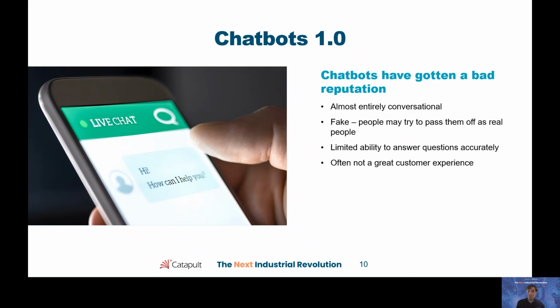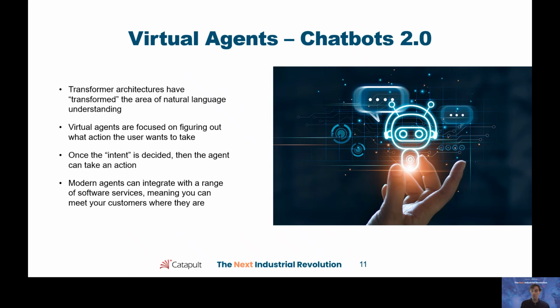Questions accurately is hard to do for a lot of the older chatbots, and all those things lead to a not great customer experience. Three years ago, I was like, I hate chatbots. Actually, I kind of refused to build them a while ago. But I had my mind changed by some of the more modern variants of this. This is why we really call these virtual agents now. They're kind of chatbots 2.0, but they really are doing a lot more than just a chatbot would do. And I think that's a really important distinction to make.